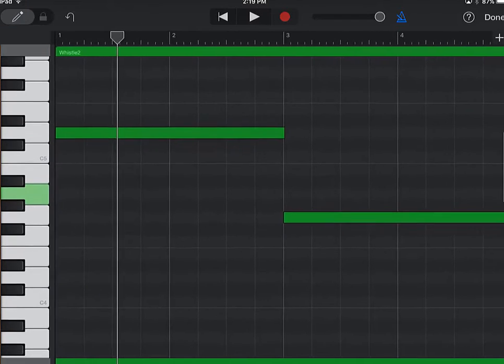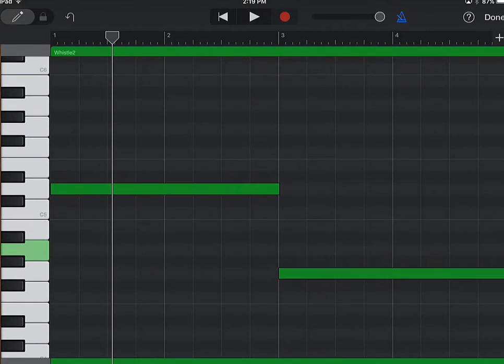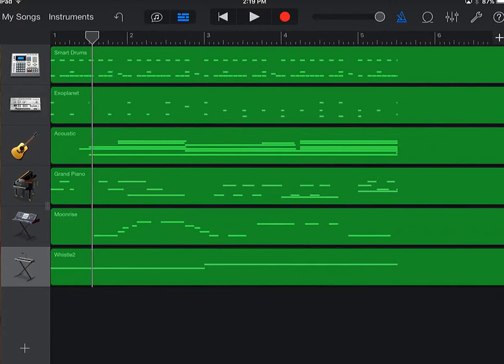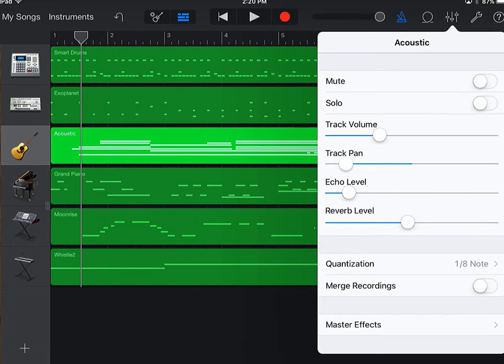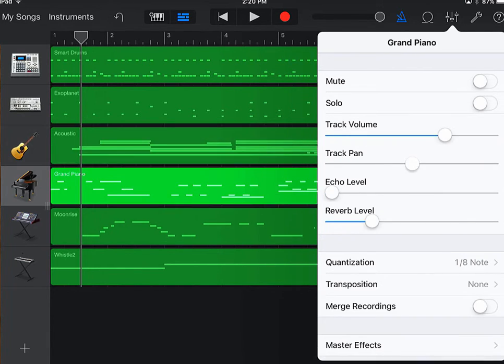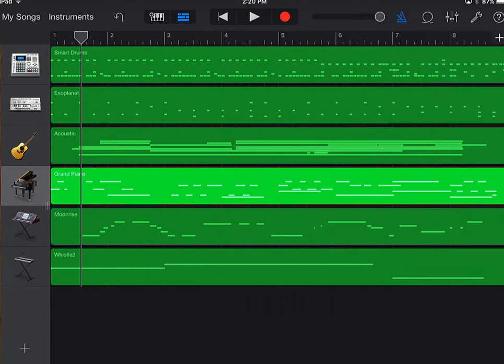And once I've done that, I can go back, click on the Done button on the upper right hand corner, and go back to the main screen where all the other instruments are located. And I can adjust the track volumes on each of the tracks to make sure they're not too loud or too soft. And on the guitar track, I'm going to pan it all the way to the right channel. And then by doing that with each individual track, I can separate the sounds up better.